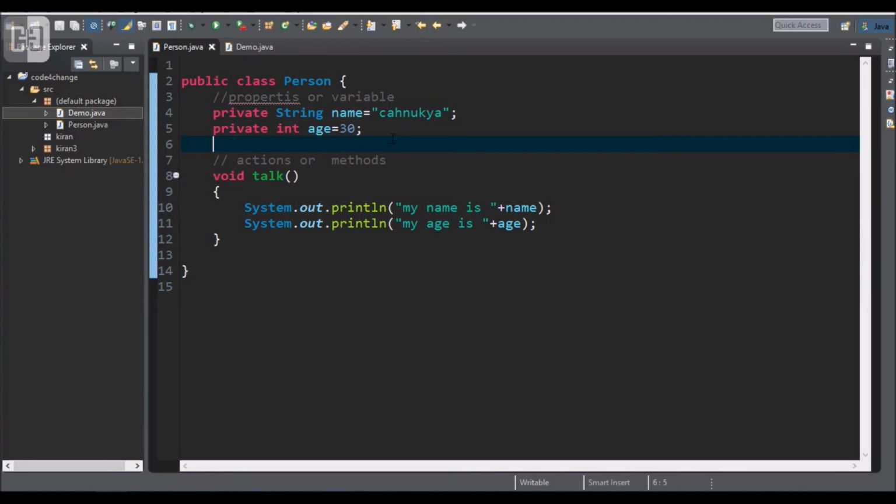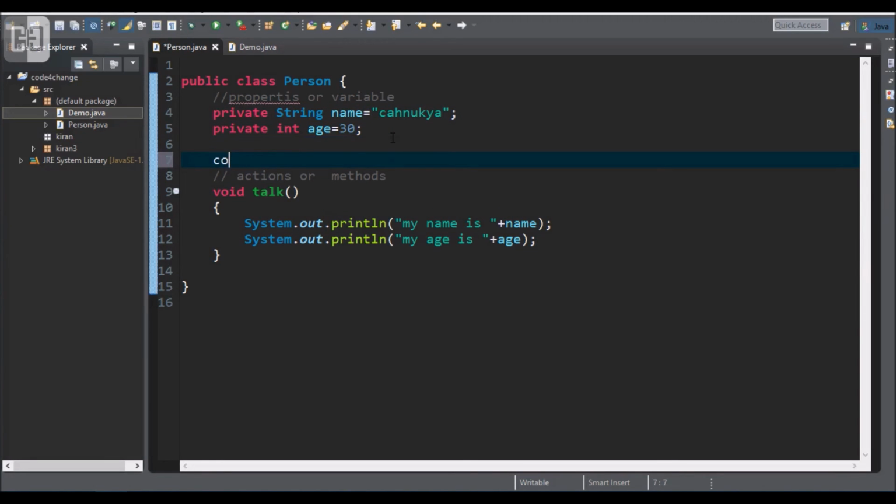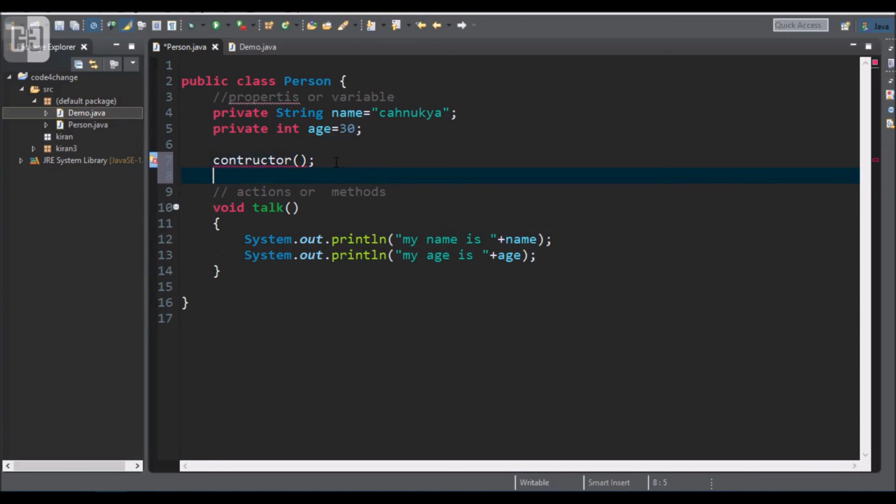So now I will use the concept of constructor. With the help of a constructor, we will give permissions to restricted people, not all people, but some people. By our given choice, we can give access to these variables. How we are going to use the constructor and initialize these variables using it, we will see in the next video.